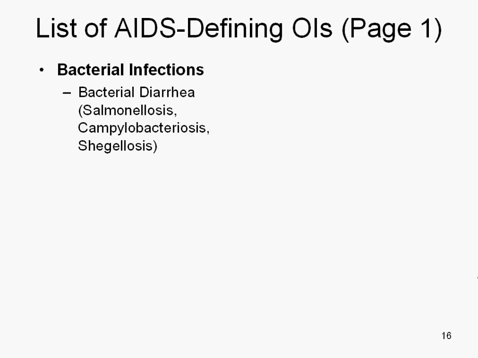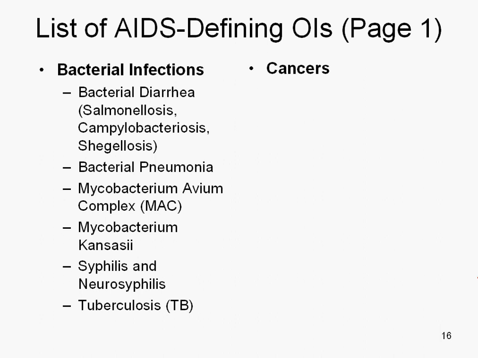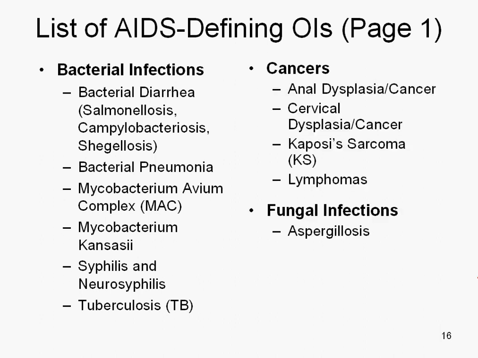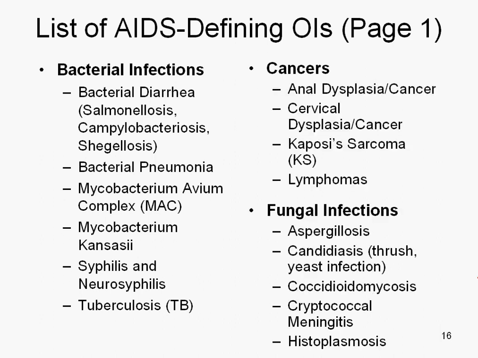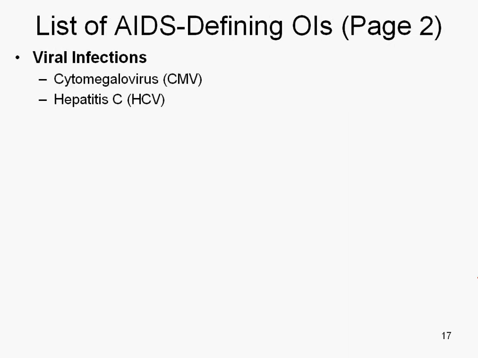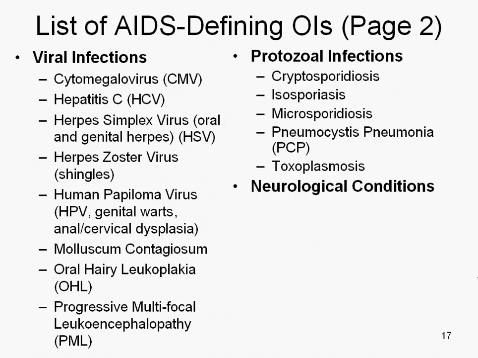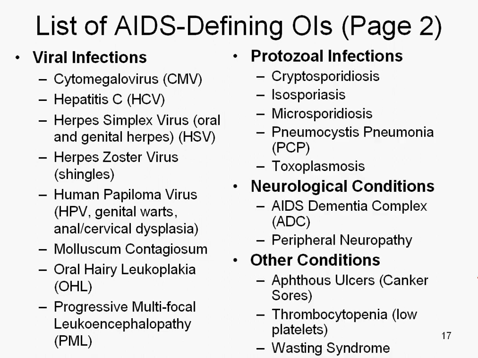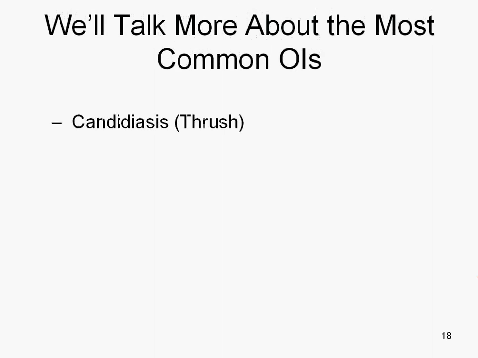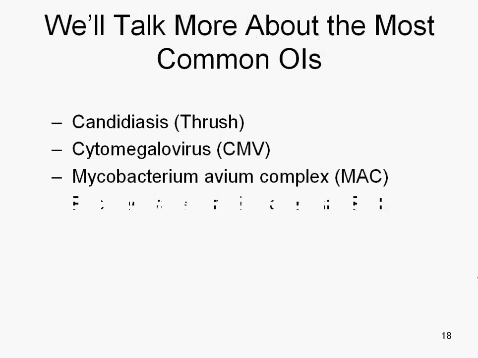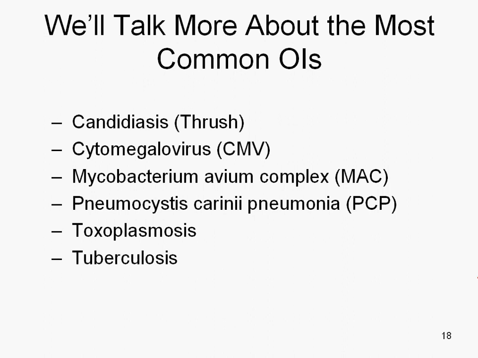Of course, the best prevention is to keep your immune system strong. I'm going to list these here just so that you can see the wide range of OIs that we're talking about, but I want to warn you that I'm not going to talk about all of these in detail today. We'll be talking about more in detail in our class. We're going to talk about the most common ones here, but all of these are things that you can find more information about online. Contact us if you need help doing that. I'll catch you next time.